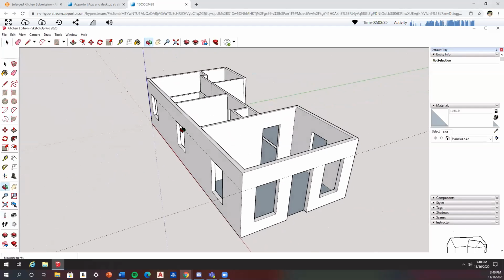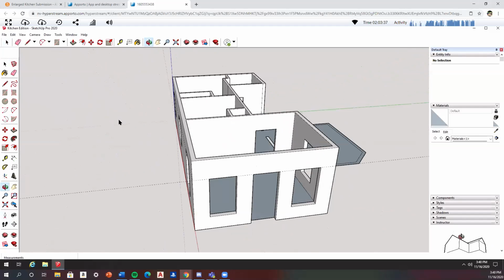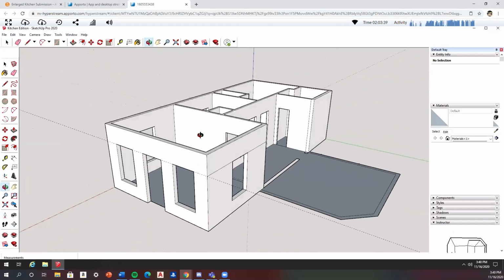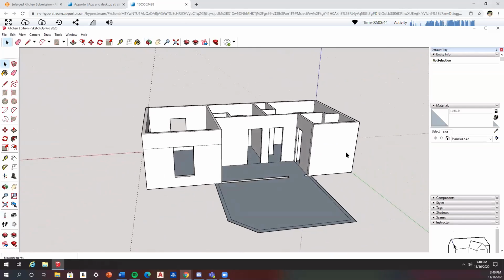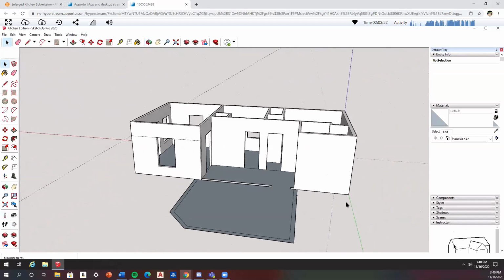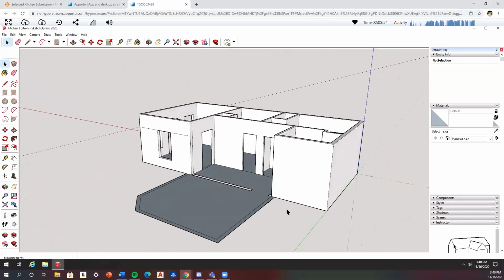Good. I see that you started to add your kitchen addition in there, and that looks pretty good. Could you orbit around to the other side, please?